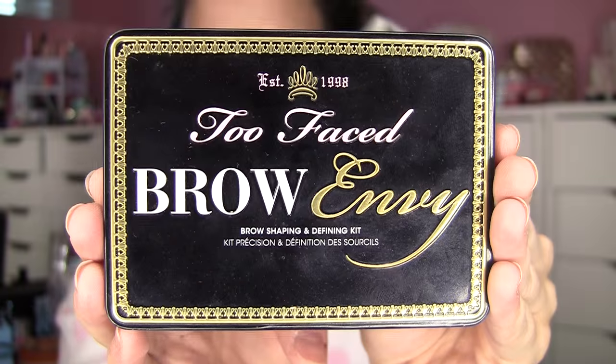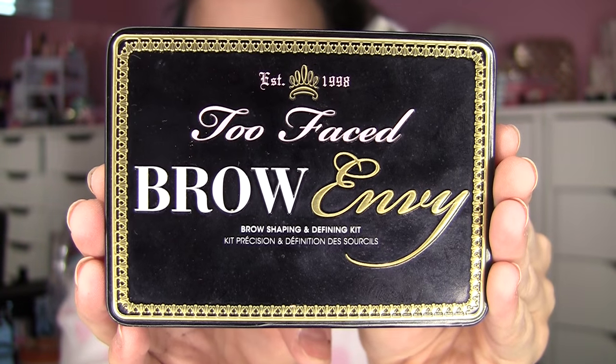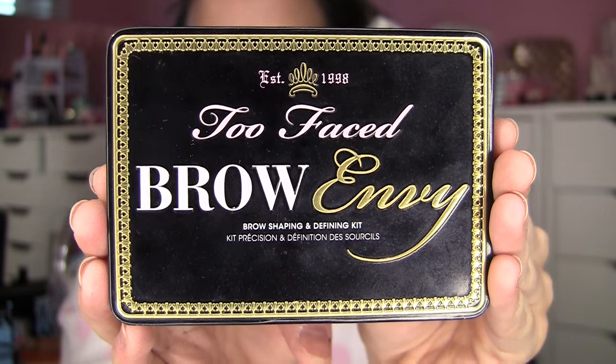Top five best products. Number five, I'm going to go with the Brow Envy Kit. I've raved about this for years. It's a really strong brow kit because of its universal appeal. You're getting a couple of brow powders plus wax and also a creamy highlight type product. Both shades — blonde and brunette — are very cool toned. I'm definitely a brunette but I've hit pan on that blonde shade.